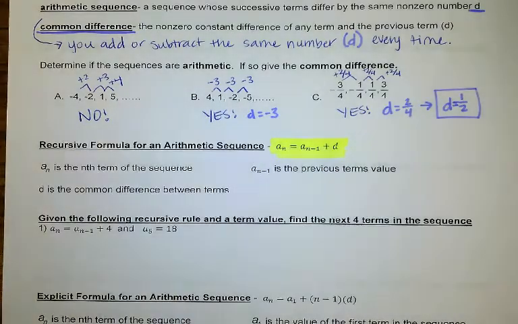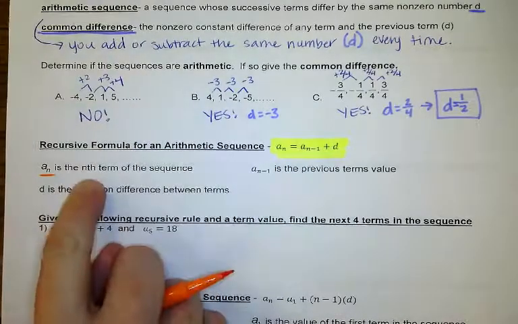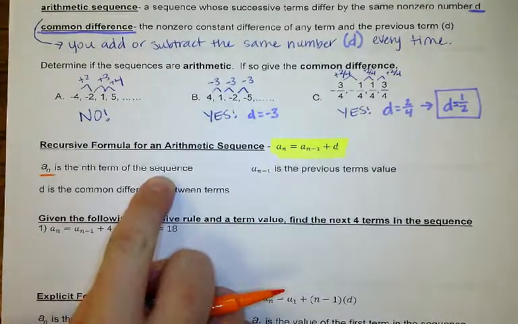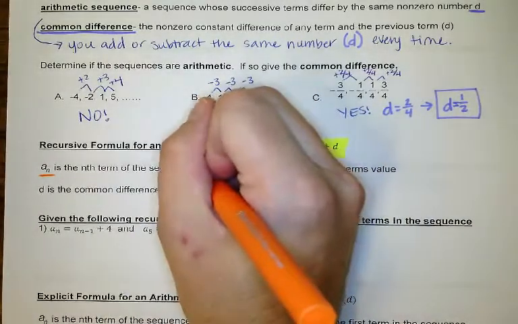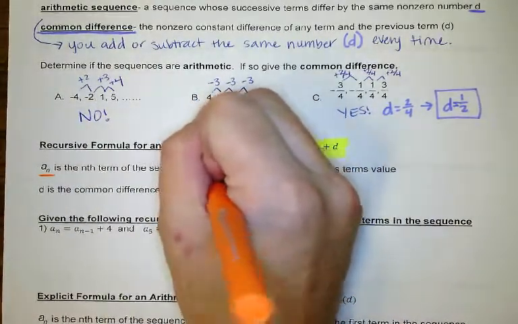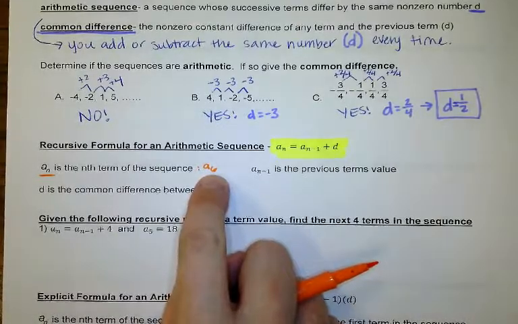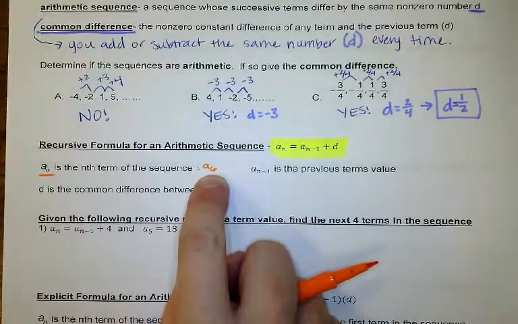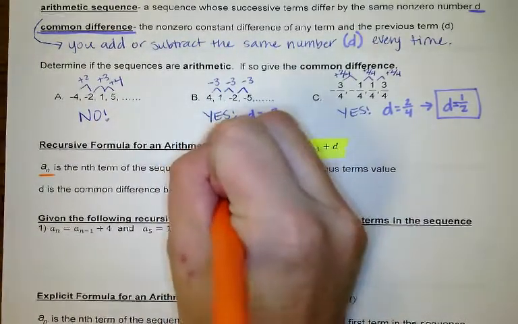So guys, a sub n is the nth term of the sequence. If I was saying something like a sub 6, then I would want you to find the 6th term. Does that make sense? If I said a sub 5, it would be the 5th term, right? You guys kind of tracking there? So this would be our 6th term.